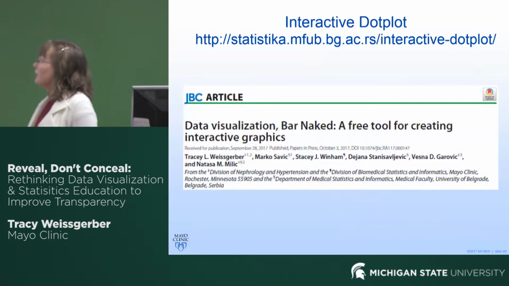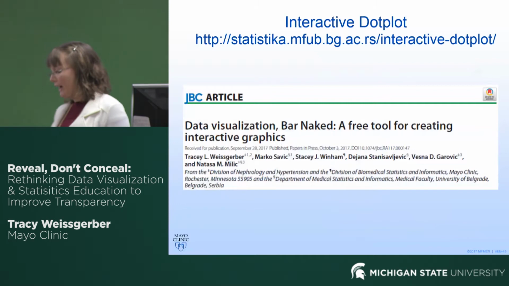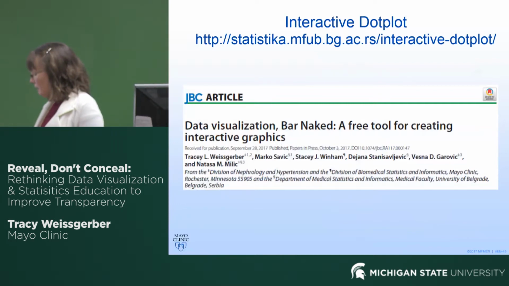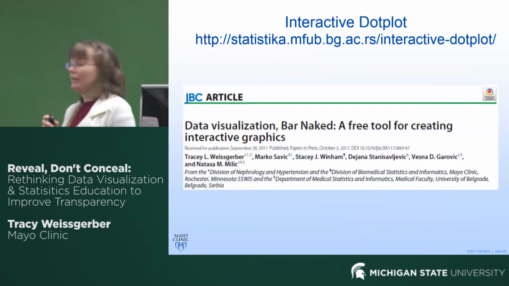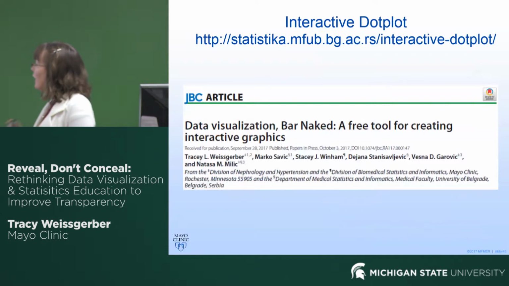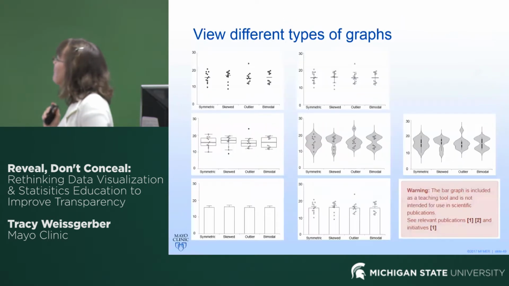More recently, we released a tool called the interactive dot plot. This is an alternative to the bar graph. It came out at the end of December. For those of you who are wondering about the title of the paper, we submitted it with a much more mundane title, and the editors asked if we could come up with something that would be more fun and a play on words, so we obliged. So now I have a scientific publication that includes the word naked in the title.